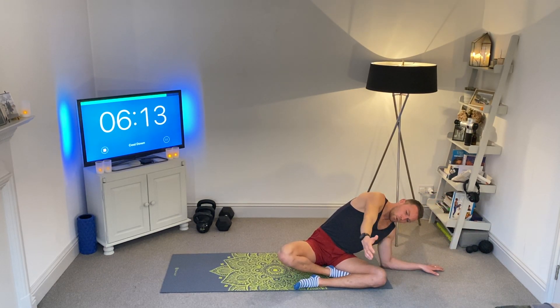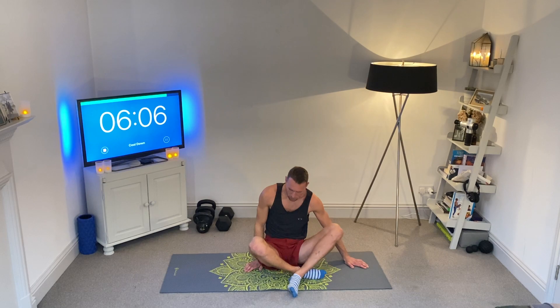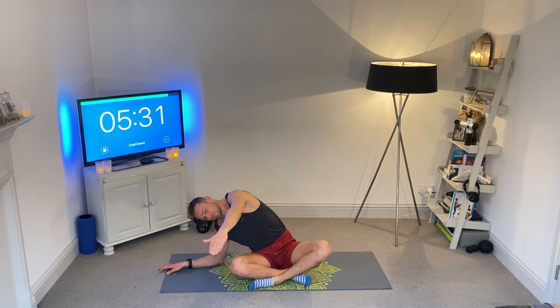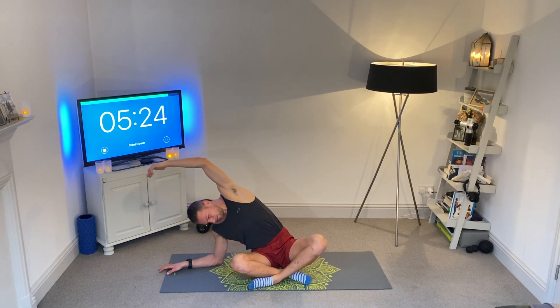Last one. Let's switch it over to the other side — come down, first ground yourself, lift through the chest, make sure you're not rounding in the upper back. Use the right fingertips to aid you — either with a straight arm or coming down onto the elbow. Reach all the way back with your thumb leading the way, aiming for five: pinning the elbow back behind you. One, two, three, four — last one — five. Brilliant work.